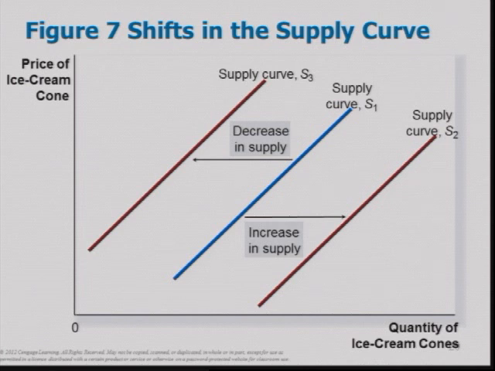Another thing I wanted to point out. Remember when we were talking about production possibilities in Chapter 2? We had two products on each of the axes. Remember Starburst and Snickers. We were talking about the production of two products. Here we're talking about supply and demand. We're talking about the price and quantity of one product. So in this case, we're talking about ice cream. If we had donuts, it gets its own graph on supply and demand, with price and quantity as the axes. If we're talking about Coke, it gets its own graph. If we're talking about peanut butter and jelly, each product gets its own supply and demand graph.